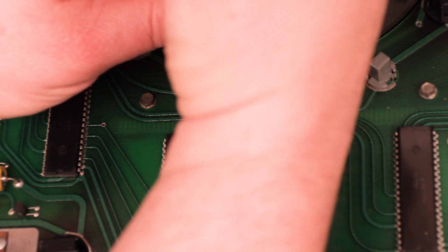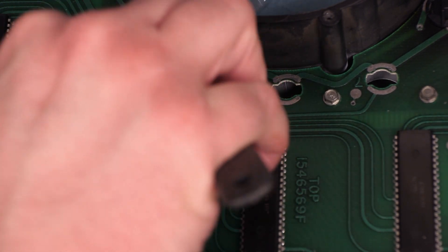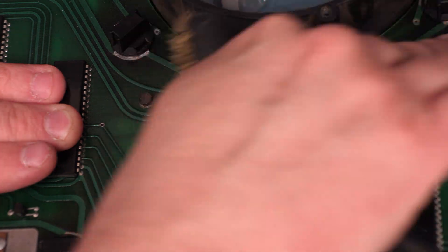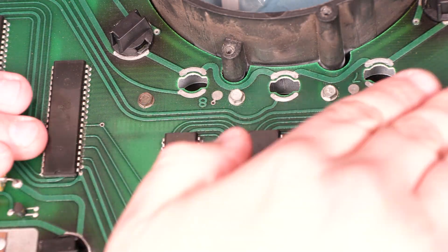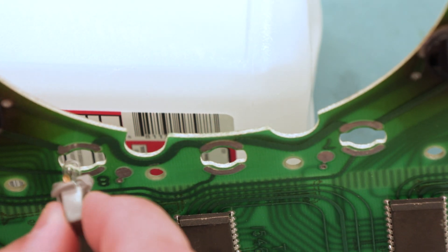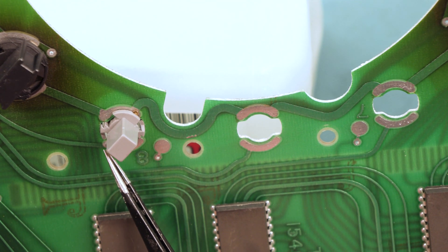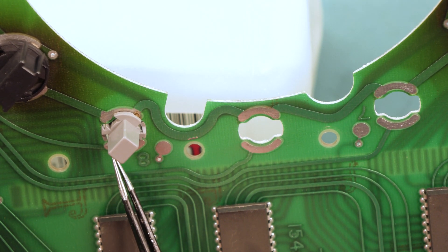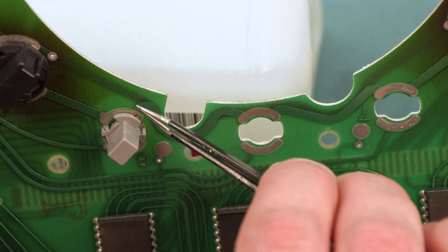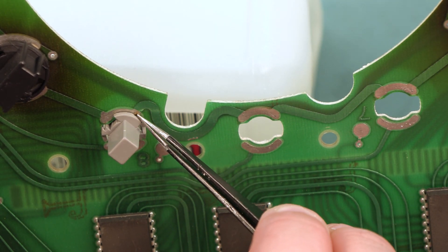So I want to be very careful with these, and we're going to use our brass bristle brush to clean those contacts. We want to make sure that these are nice and bright and clean to install the new indicator bulbs. We'll push the bulb through the hole. We'll make sure that those metal contacts on the indicator socket stay on the top side of this board and don't go through the holes. They need to make contact with these metal pads on the top side of the board.